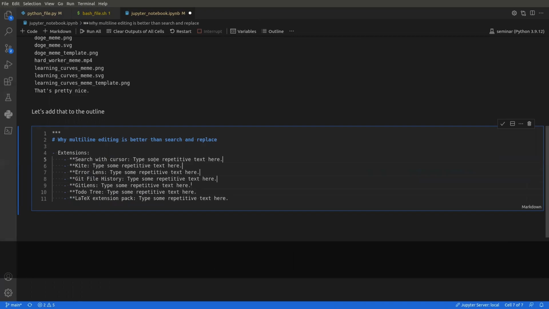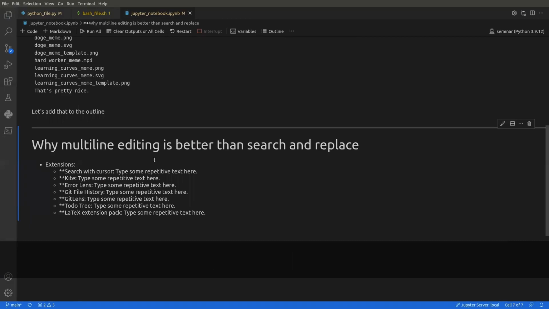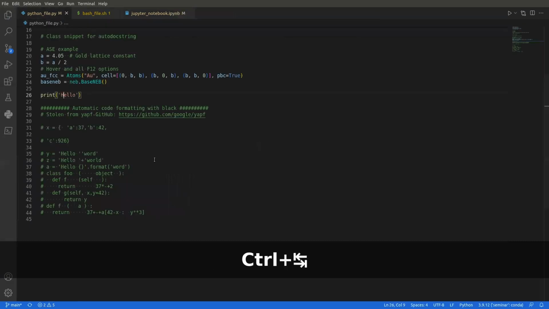So especially if you have repetitive things, this can allow you to edit your files faster. This multi-line editing, it's called, is also a very nice and powerful feature of Visual Studio Code, I think.